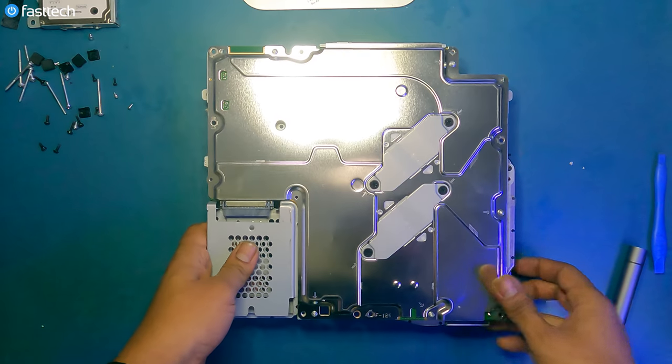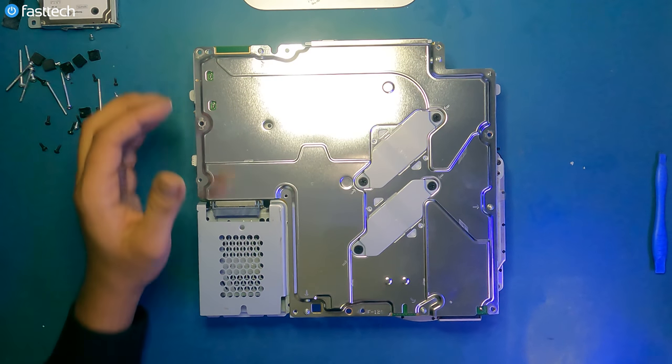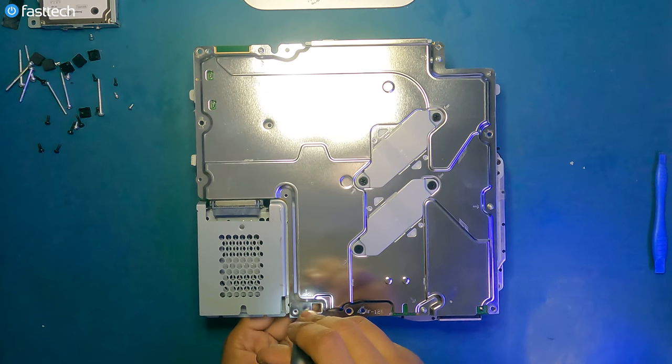There's some more Phillips screws on the back. Two things that are inevitable when doing PlayStation disassembly: shameless fasttechstore.com shoutouts and tons of screws. So we're gonna remove these Phillips screws here.